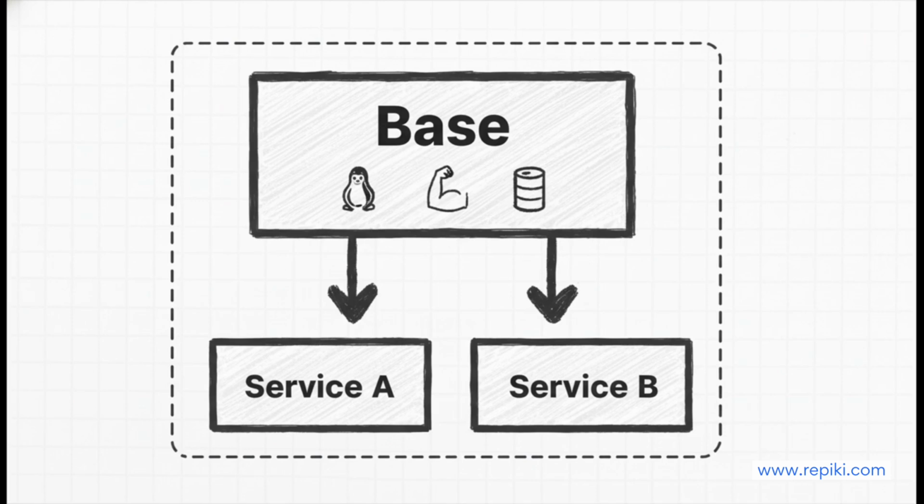And the real key to its power, as you can see here, is that inherits keyword. You can define a base target with all your common settings, like building for multiple platforms or your cache configuration, and then have other targets for your specific services just inherit those settings. It's so clean, readable, and incredibly powerful.